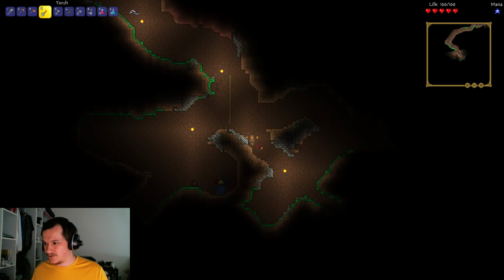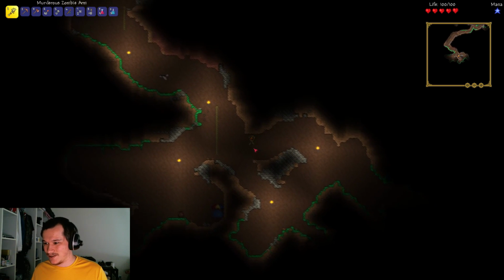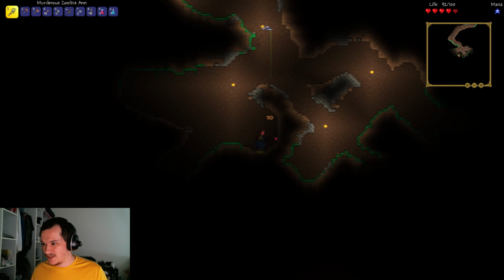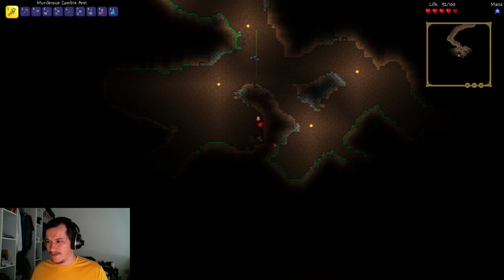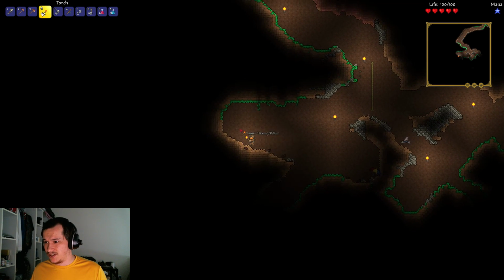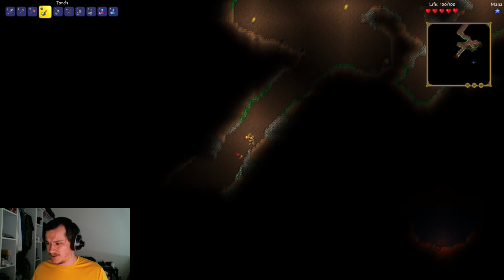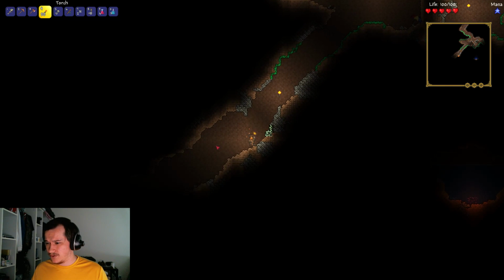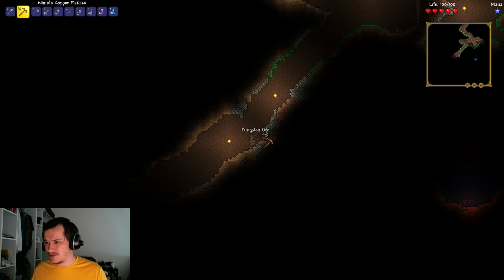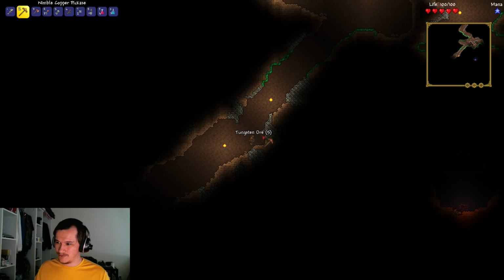Oh my gosh, what the crap? There we go. Still a little rusty at this here. Get out of here. Now the other thing is, enemies get harder and harder the farther to the left you go, and the farther to the right you go, it gets harder and harder. Ooh, there's a type of material here. I don't know if I can actually get this yet. Oh, I can! So we're getting some tungsten ore.